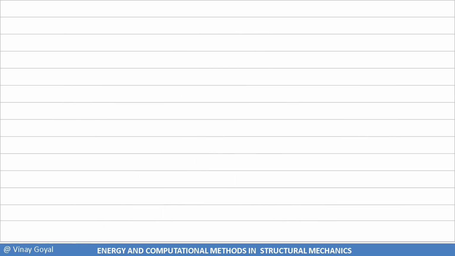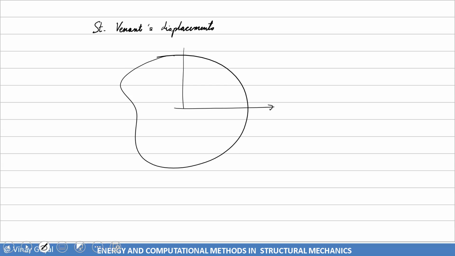Torsional theory is called Saint-Venant's displacements. In this theory, we're assuming that this point P is going to move rigidly. It's going to rotate rigidly, say at an angle theta. We're going to say that this rotates rigidly to this point P prime at a location alpha z. So it's going to move some amount alpha z at a particular distance z, but it's going to move rigidly to that point.